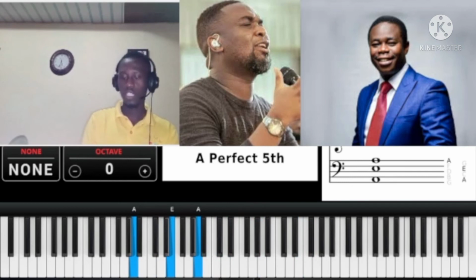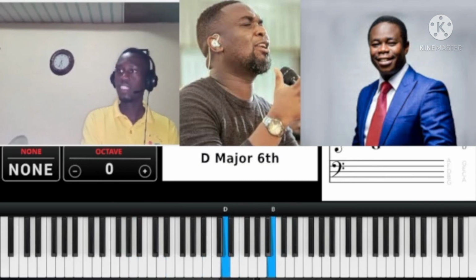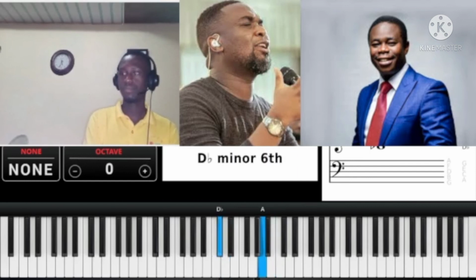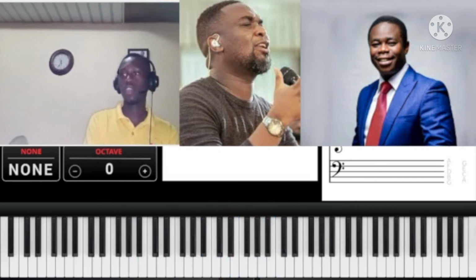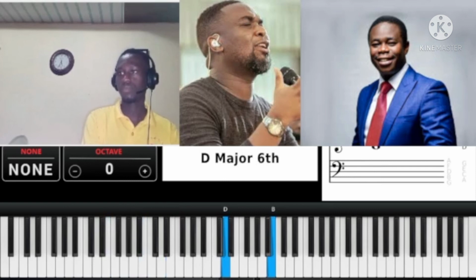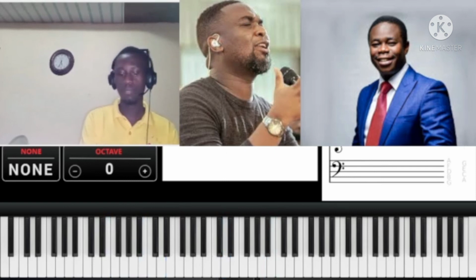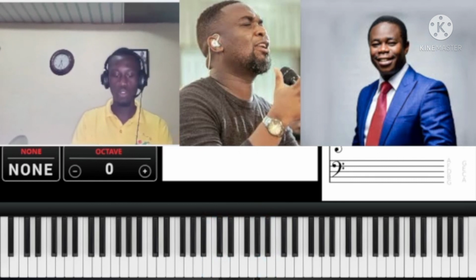Then they move to the 1 chord and they do E and D flat, and then D and B, and then D flat and E. So you do this. Okay. Then they move to the 5 chord. Then they also play D and B, D flat and A. Then the last one is B and A flat, B and A flat. So all through it goes this way.